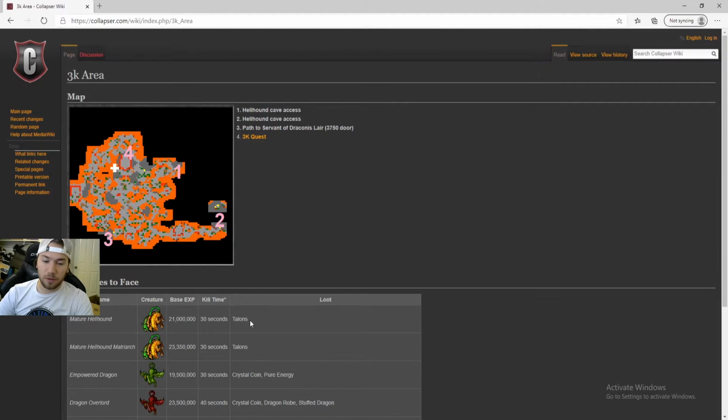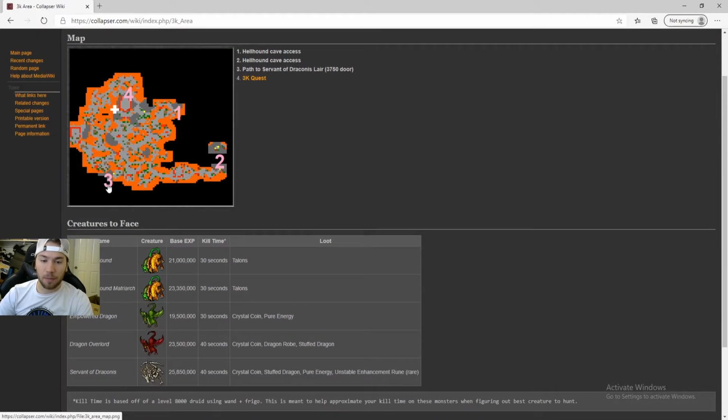On the ground level, you've got mature hellhounds, empowered dragons, and dragon overlords. Those are just covering everywhere here on the base level of the map. When you head up number 3, you'll reach an area that will have overlords and empowered dragons only, and then you'll reach the Servant of Draconis door.